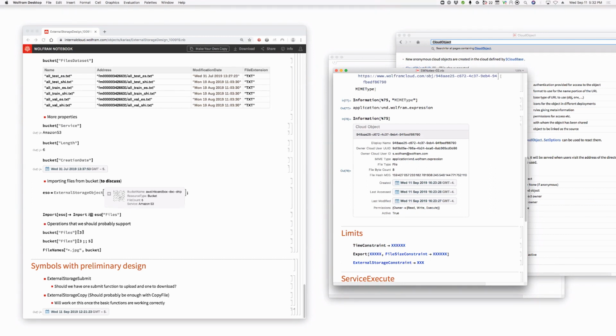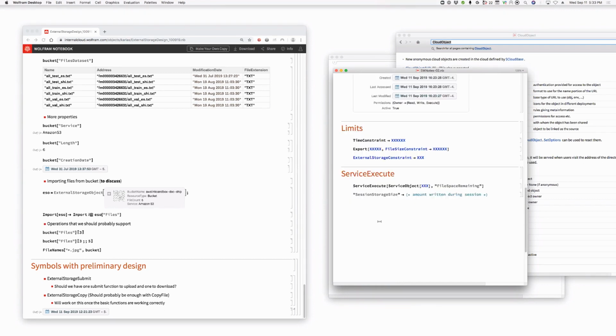Okay, let's look at these things at the bottom here. External storage submit. Right. So we were thinking that all these functions you saw are for synchronous tasks, right? So we have stuff like URL download, URL submit. But in this case, we should have something for uploading and downloading files, correct? I mean, we want both operations to have a synchronous version. Yeah, I guess for download and upload, but the other things don't make a lot of sense. Anything that returns, right, those things. So, okay, this is the asynchronous case.